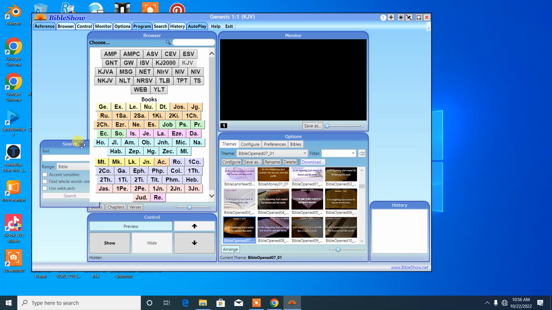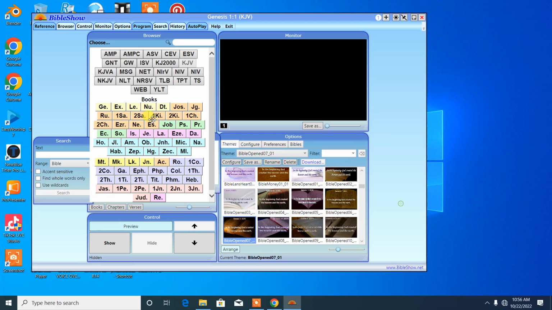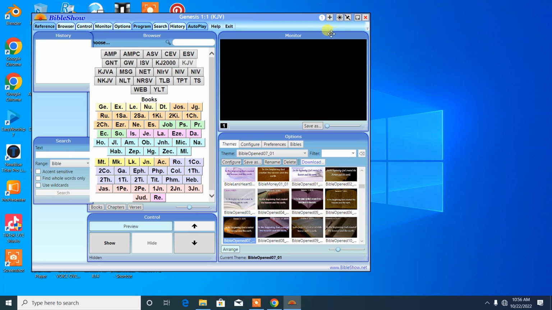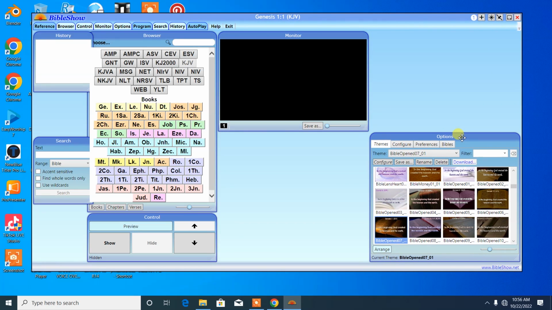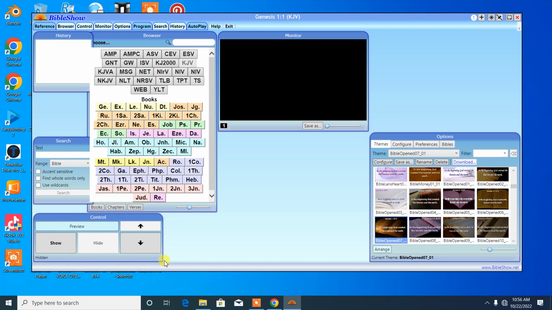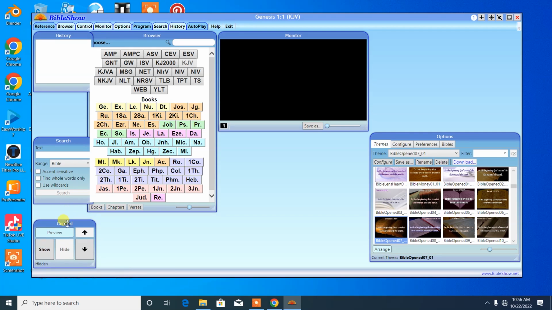I drag this to this other side, the history up to this side. Then my option, I'll extend it to this side a bit, bring my control down. I reduce the setup, I drag it down.